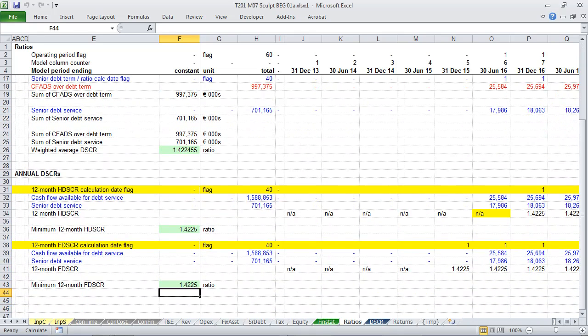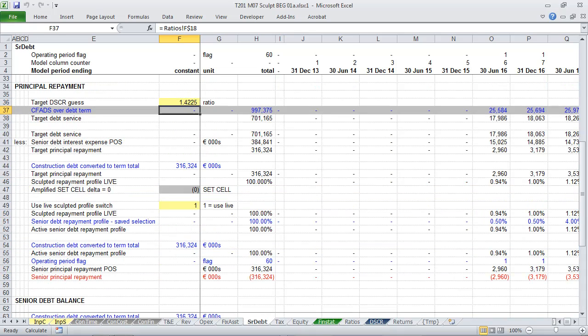And as you can expect, the historical ratios, looking over 12-month periods, are not any different. So they also set themselves up at that sculpted position. So that's the guts of the logic that achieves our result. Reminding ourselves, going back to the senior debt sheet, that we are currently set with this switch to calculate a live ratio, which is being used. That runs itself into the model, and we can then activate and use the GoalSeek. So now I have a profile, the live calculation, which has gotten the job done.